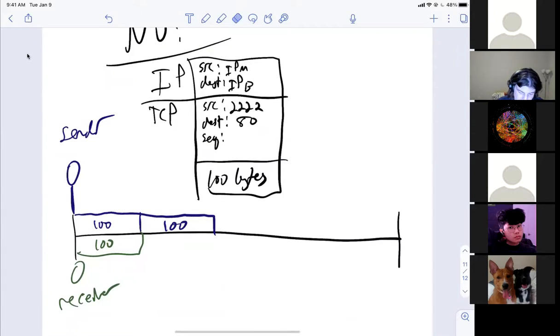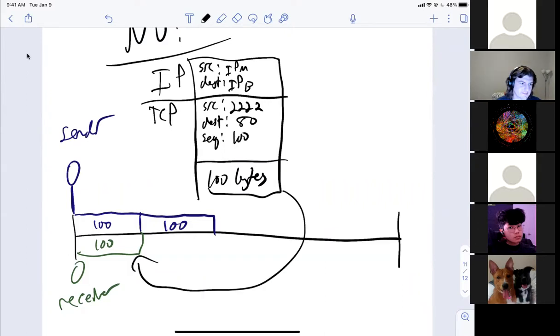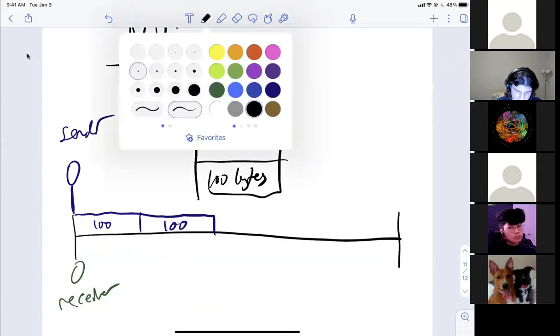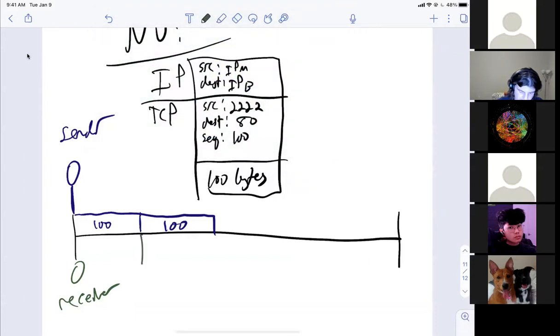What if the sequence number was 100? Then would it know where to put it? Would it put it here? Yeah, no, it wouldn't put it there. It would put it, I regret using these colors, right?